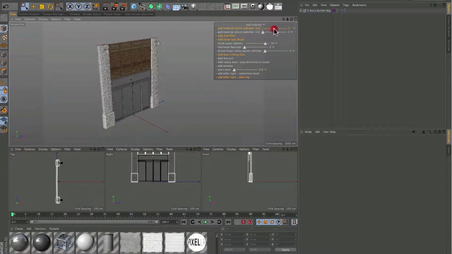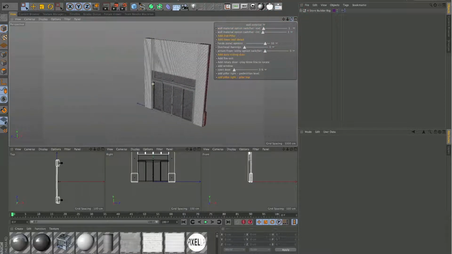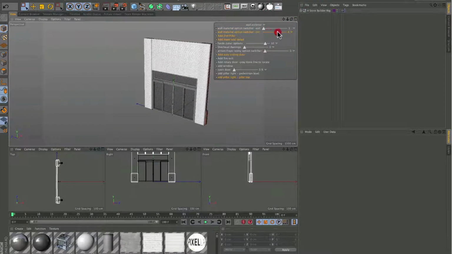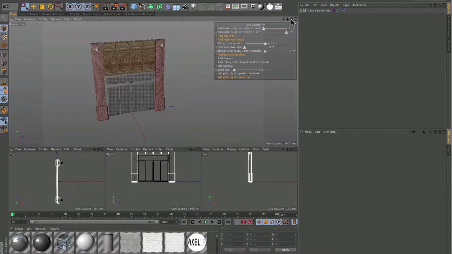You can change the materials. Currently got 12 materials put in there. Of course you can add your own, but that's a good foundation to get you started. For the inside of the store, you've also got the same there. So you've got various types of breeze block, white tile, painted brick, and so forth. You've got also some fascia or cladding options. So you've got everything from Corten steel.